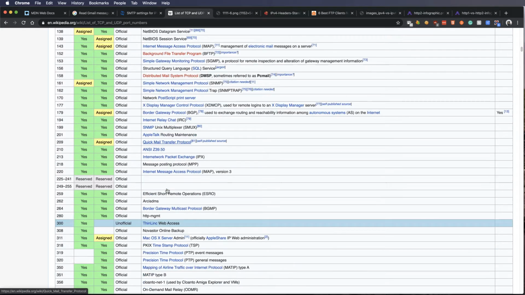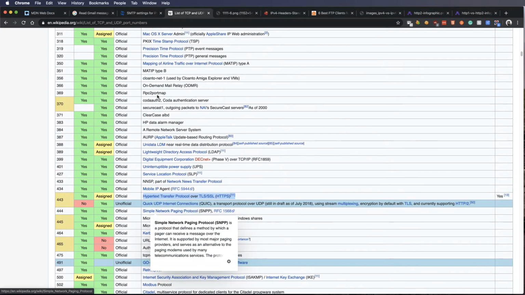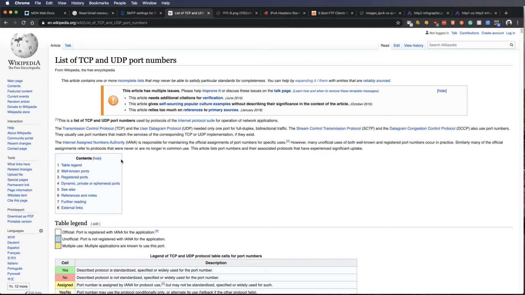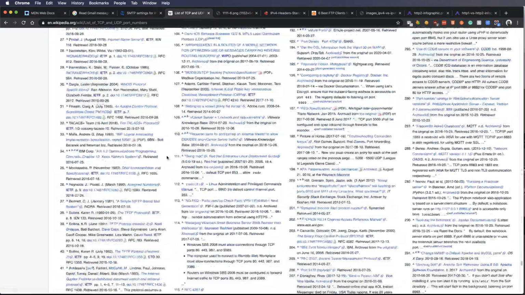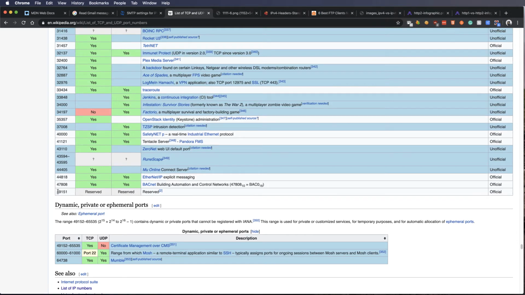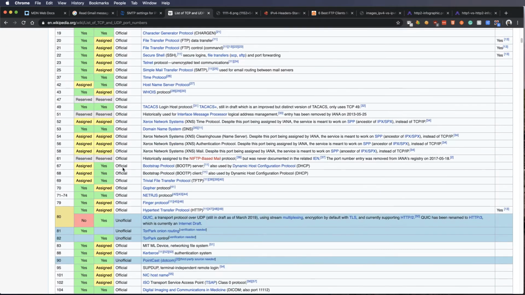If we go down to port 443, you can see that's HTTPS. There are a lot of other ports out there, and these ports go up to, I think, like 67,000 or some crazy number. This list goes down to 49,000, or there's a 64,000, and a lot of different ports assigned around. I wanted to talk about some of the most common.